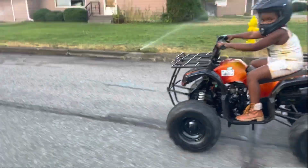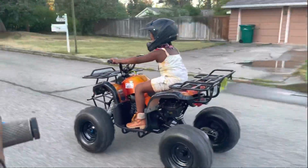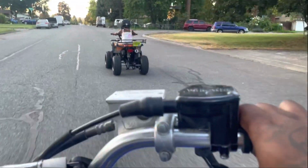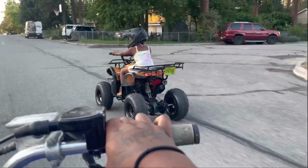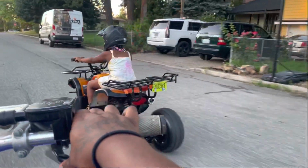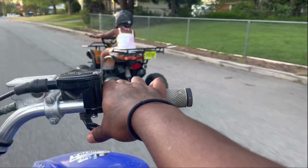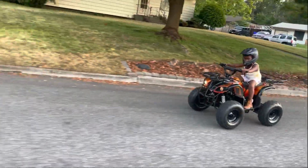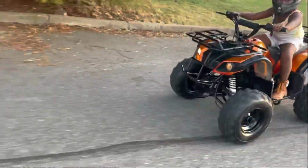One, two, three. Go. Whee! Slow down around people. Come on.